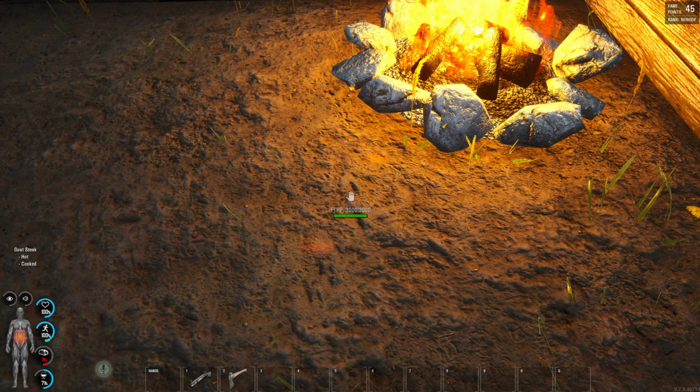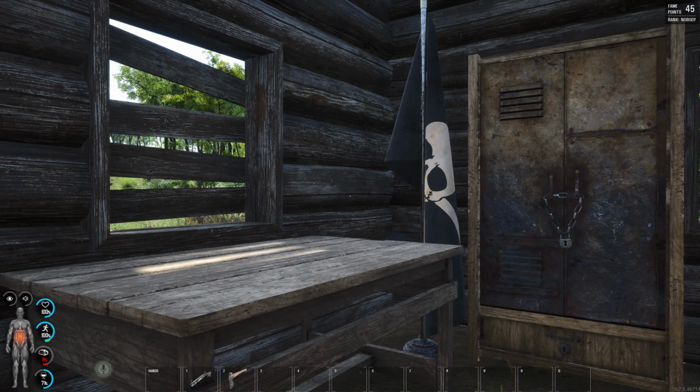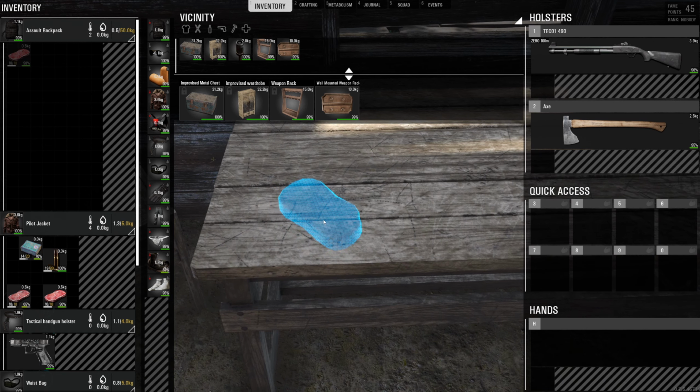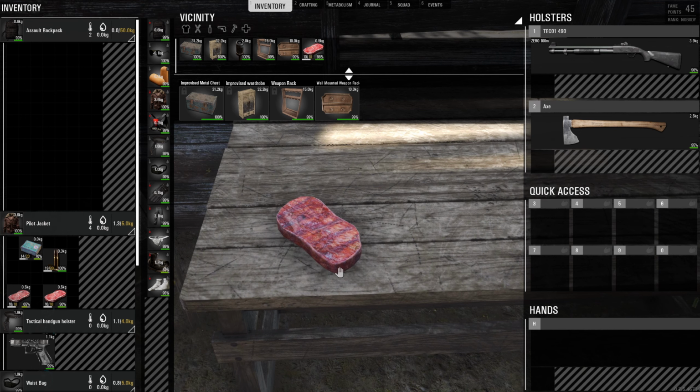So we're just gonna pick it up, and we are going to place it on the table so you can see something. All right. So now that this is cooked, you're gonna place it down. You're gonna notice it looks a little bit different. It's got that nice red brownish color with those grill marks on it, so we know it's a cooked steak.